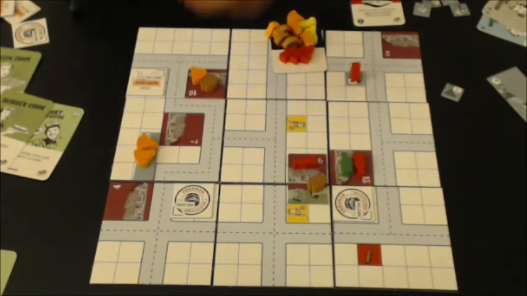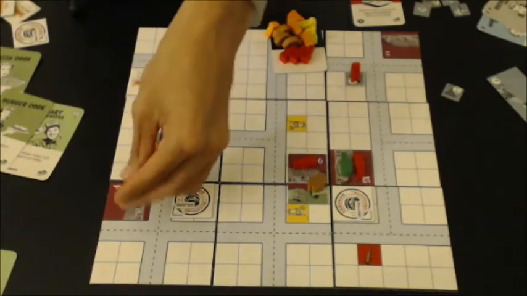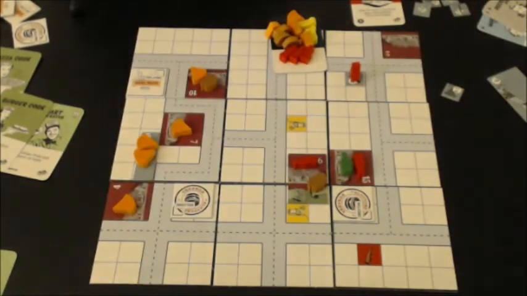And this house demands pizza, pizza, and beer. Okay, so this is basically how the board looks.